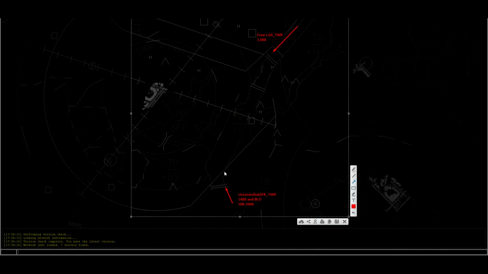So really what I like to use is just the main reporting point over here. I would just say proceed direct the Verrazano, join the Skyline route northbound. So they'll go right here and just join right up here. So that's pretty simple. Again, if they have no other requests, they can just fly northbound.